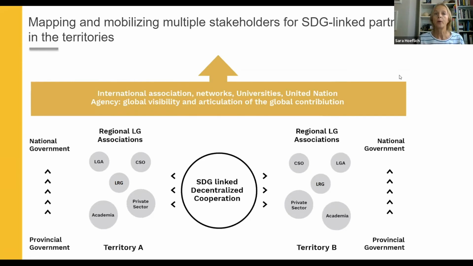So this is important because it is the opportunity of SDG 17, and we need to really work with this methodology, to involve stakeholders since the beginning, because if they are stakeholders, they need to be motivated, they need to find their place, and finally to take part in the project. The national government and the provincial government are a little bit in the outer circle, because they mainly give the frame. You have a frame of policy making, a frame of financing, a legal frame, but also national government often is an important interlocutor, or sometimes a controller of cooperation and also of decentralized cooperation.